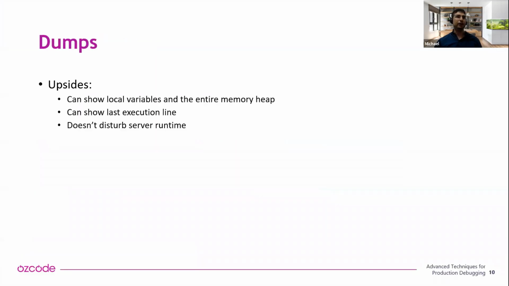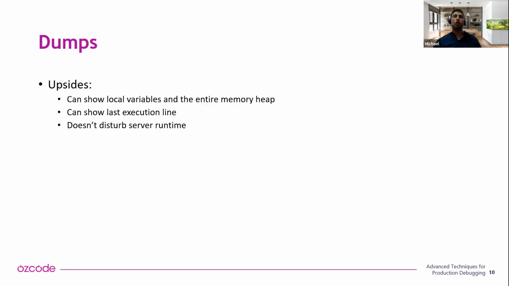here, dump files: the upsides are that you can see local variables and the entire memory heap. By the way, that's something I didn't mention. One of the best things about dump files is that you can open them with a memory profiler like .memory or memprofiler, and then you can see all the objects currently in memory. You can see the state of your cache. You can see payload objects, whatever. And this part doesn't need all the stuff I said. It doesn't care if your code is optimized or not. It doesn't care if you matched symbols to source code. And it's great for all sorts of kinds of bugs.